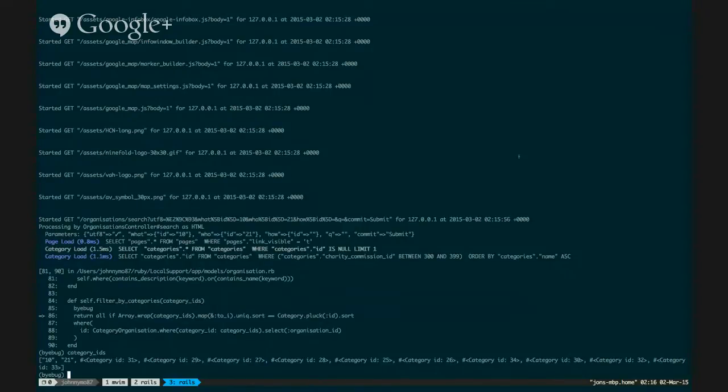I'm thinking. Yeah, so that's an improvement right there. So we don't have to call pluck 3 times. But now we're stuck with one last extra pluck. Let's see what we can do about that.